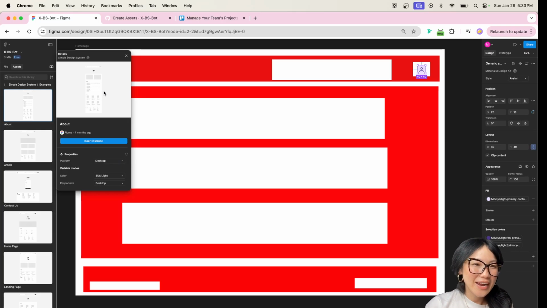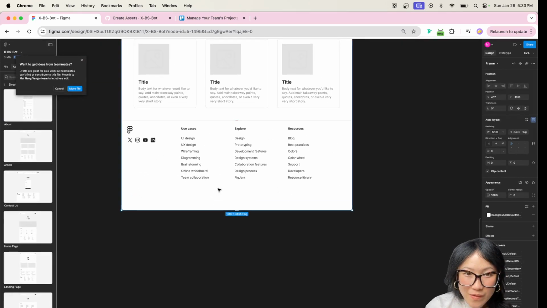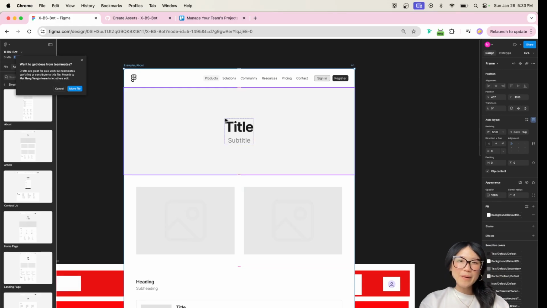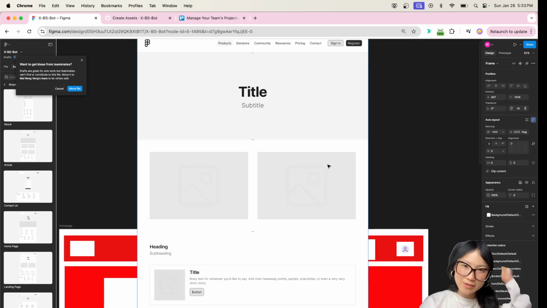Okay, it kind of shows you. So this one right here shows you a simple page. As you can see, the navigation bar is right here with the logo, the links, and then sign up or register for the account, similar to the nav bar I was thinking of.